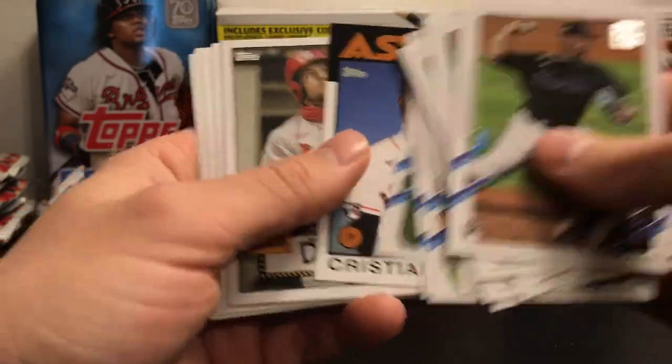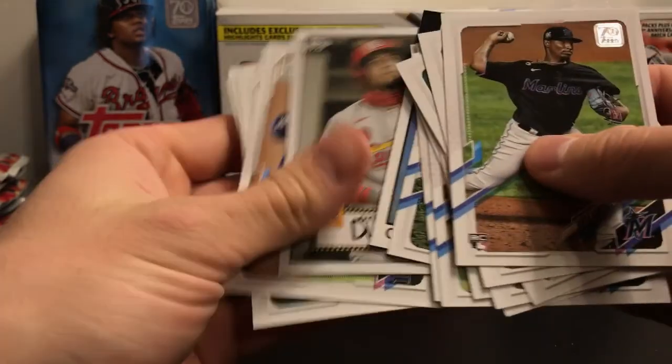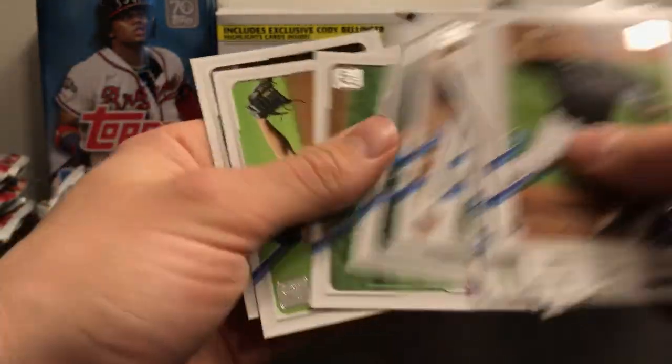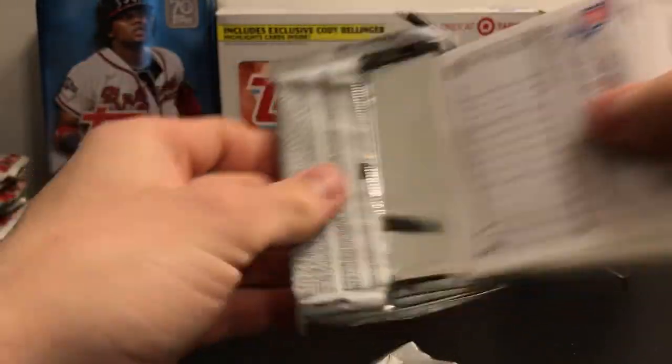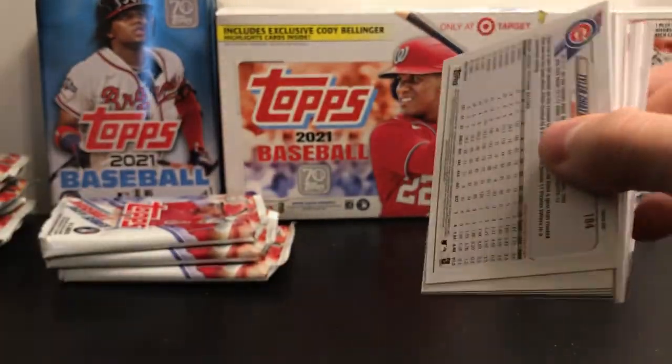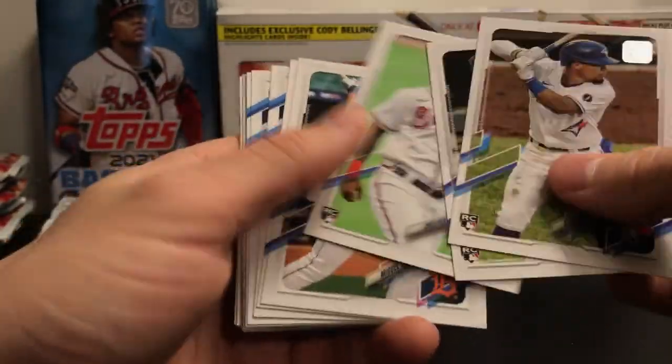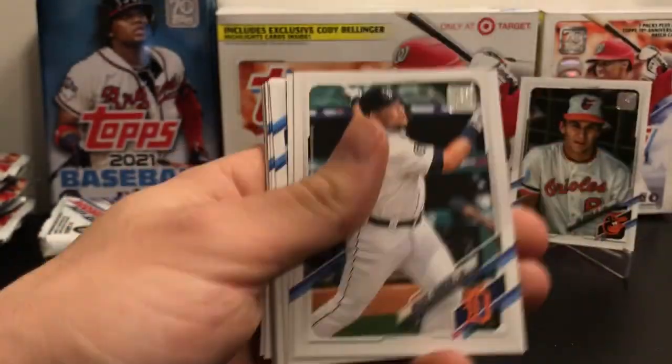Carlson. I don't think we've got a Dylan Carlson base one yet. I think we'd probably get one out of here since there's over 200 cards. Although the checklist is 300 and something, so there's still a chance we don't. There's Christian Pache. Yeah, boy, that's the first one of him we've gotten today.